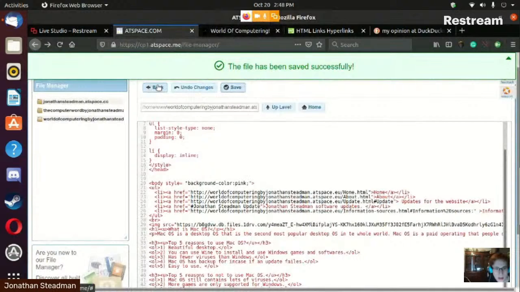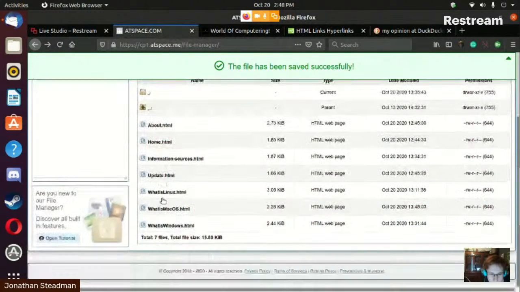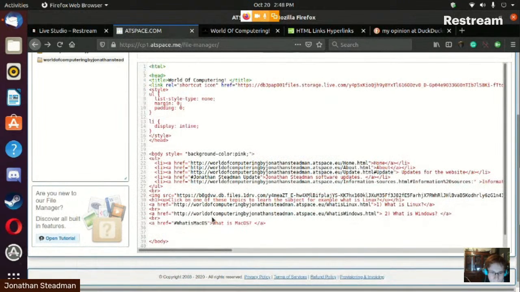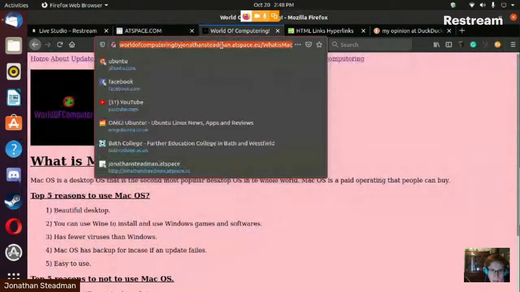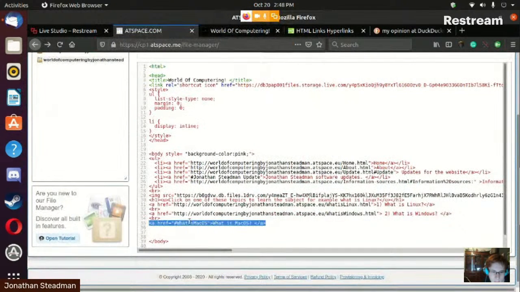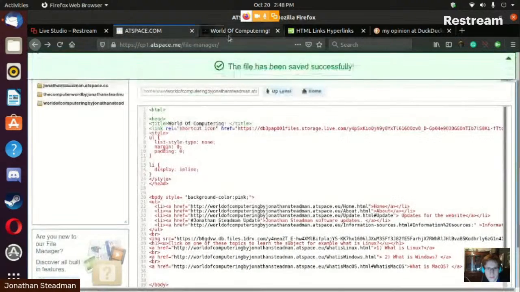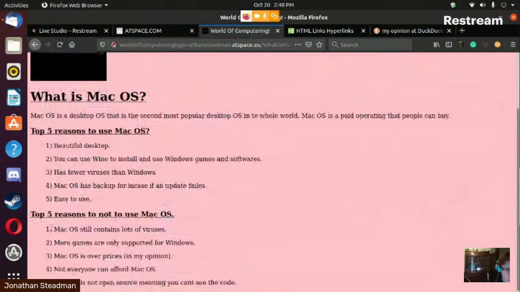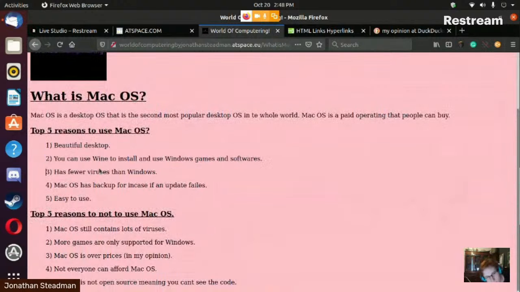Okay, now if we add this to the copy, I have to put this down here. Forget all of this first of all, and now if I do Control V, then that is that, right? Get that back there. What is macOS? And let's stick with that. So this is my top 5 reasons to use macOS, and top 5 reasons not to use macOS.